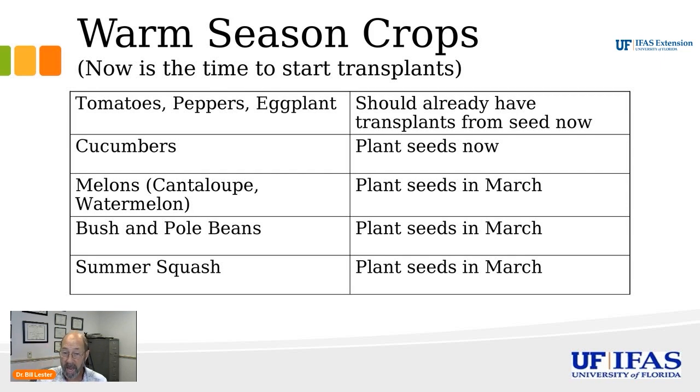But there's plenty of things that you can plant right now, today, this coming weekend, tomorrow, really, really soon. So now is the time to start transplants. That means that if you have transplants, or if you go to the store and buy transplants, and those are little vegetable plants that are already up and growing, now is the time to be putting them in the containers outside in the appropriate sunny spot and get them growing. So things like tomatoes, peppers, and eggplants, if you're starting them from seed, you should have started the seeds 1, 2, 3 months ago, and you should have transplants now ready to put in the ground, not the ground, but in your container.